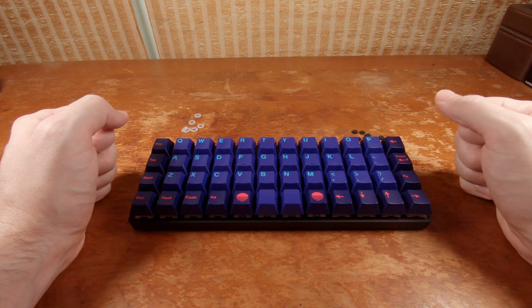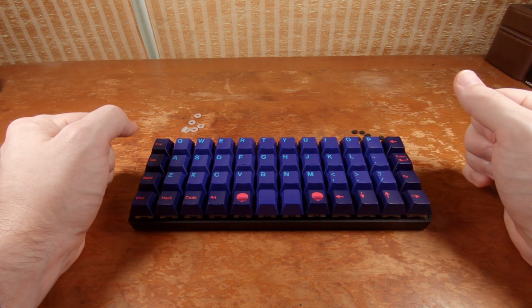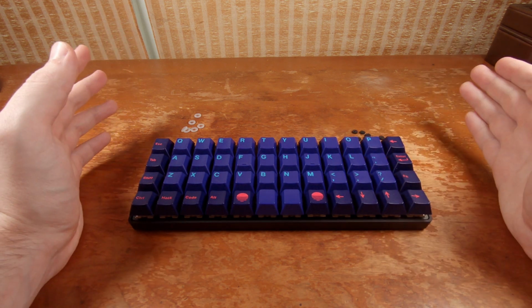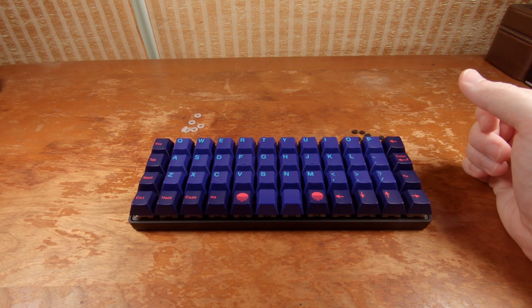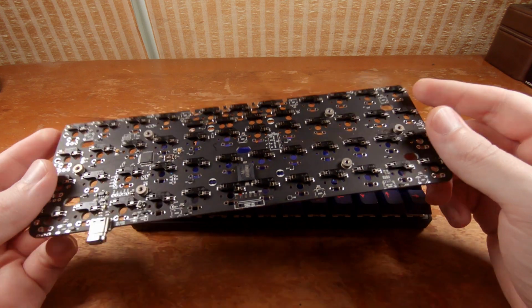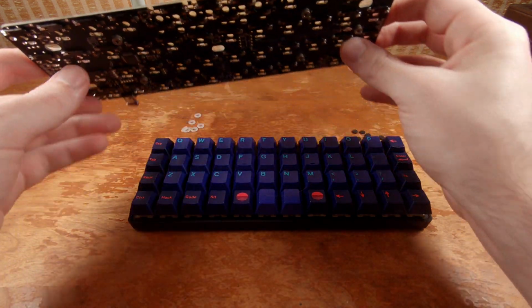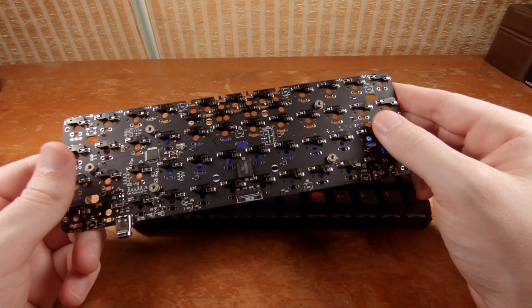So the first thing I had to ask myself was, how was I going to do it? Well, the thing with a Planck keyboard is it's a tray-mounted style keyboard, at least with the Rev 6, which are the PCBs that I have. And they are effectively screwed into the bottom of the keyboard. Now, I happen to have a naked Rev 6 keyboard, winky blinky, right here. And we can see here that there are these metal standoffs that you actually screw from the bottom of the keyboard into the PCB. And I actually kind of like this quite a bit.